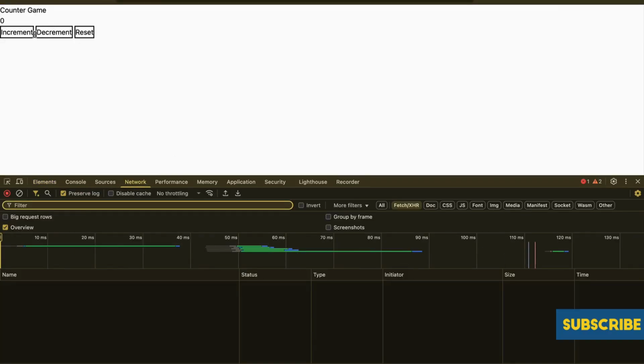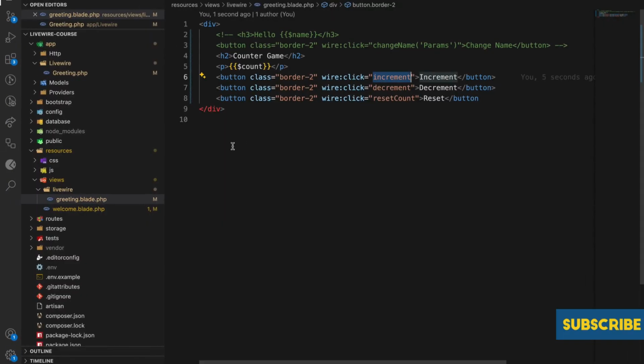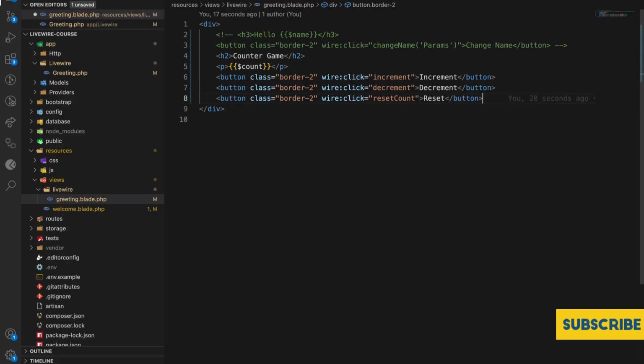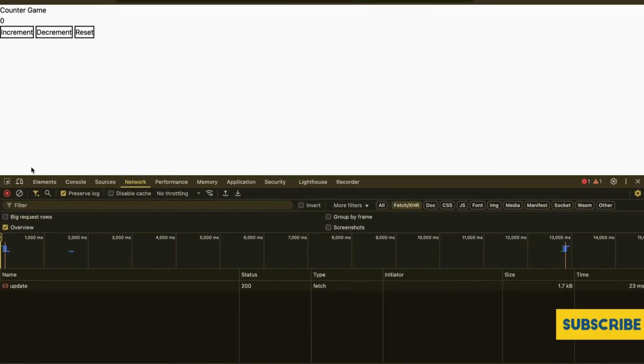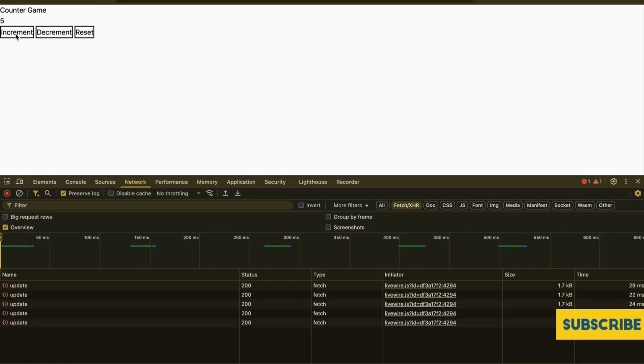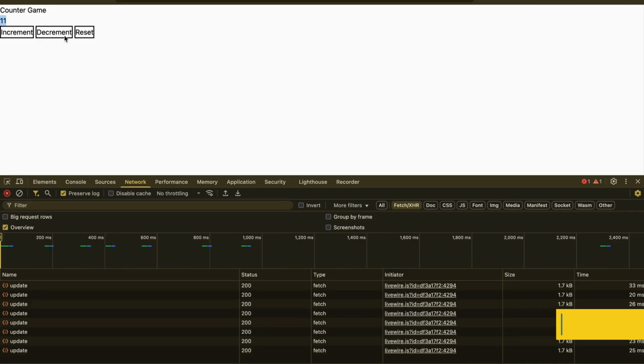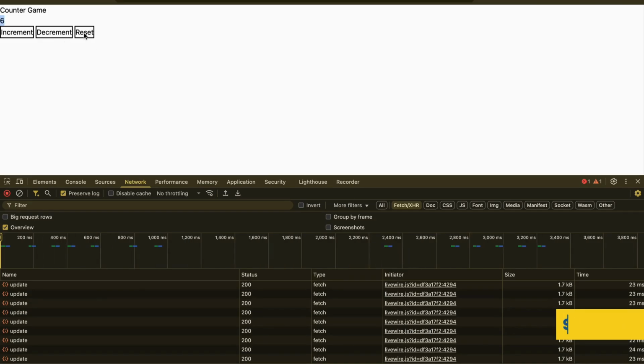Okay, decrement. Okay, that slash is causing the issue. So if you see here, now the counter increments. If I click on decrement, it decreases, and if I click on reset, it's 0.